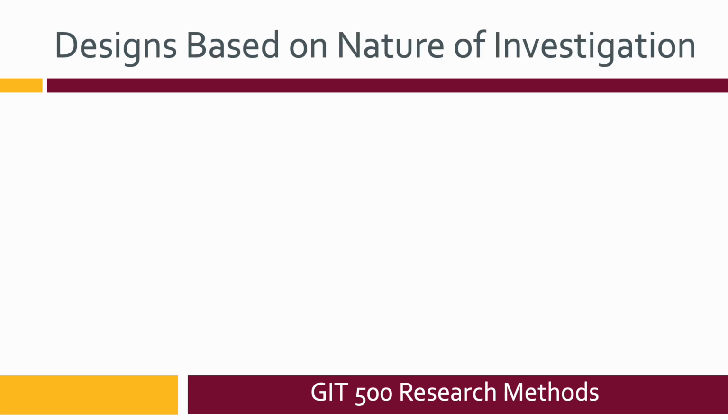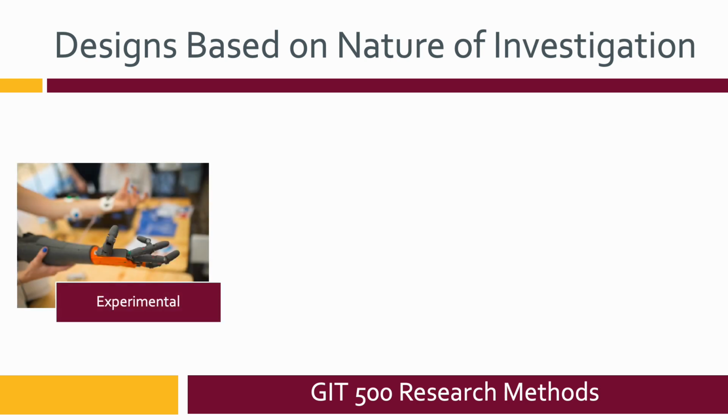Another way to look at your research design is what kind of investigation is it? What's the nature of it? So one of them is experimental, and this is just when the researcher controls one or more aspects of the study, such as a before and after study that involves the introduction of an intervention, also known as a variable, to see if it has any effect on the participants. This type of research, experimental research, is associated with quantitative design.